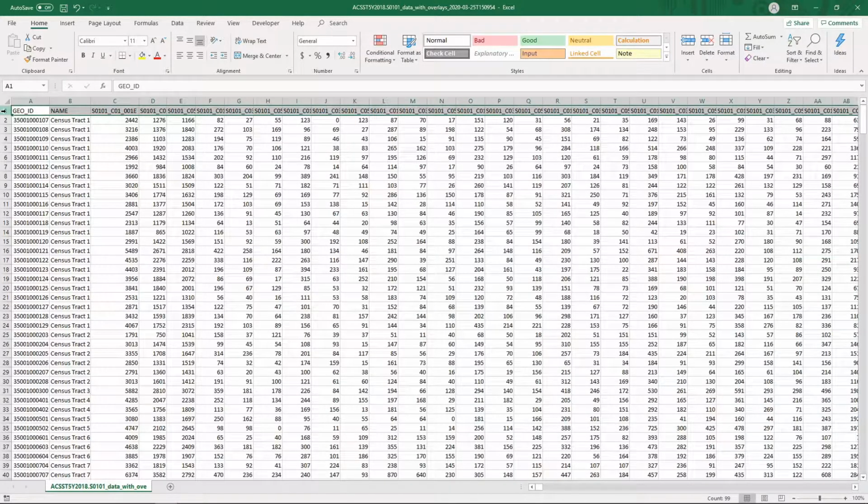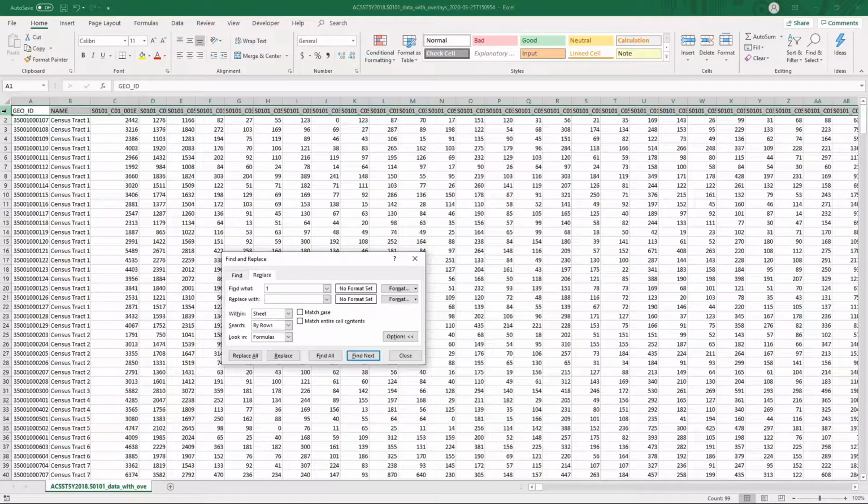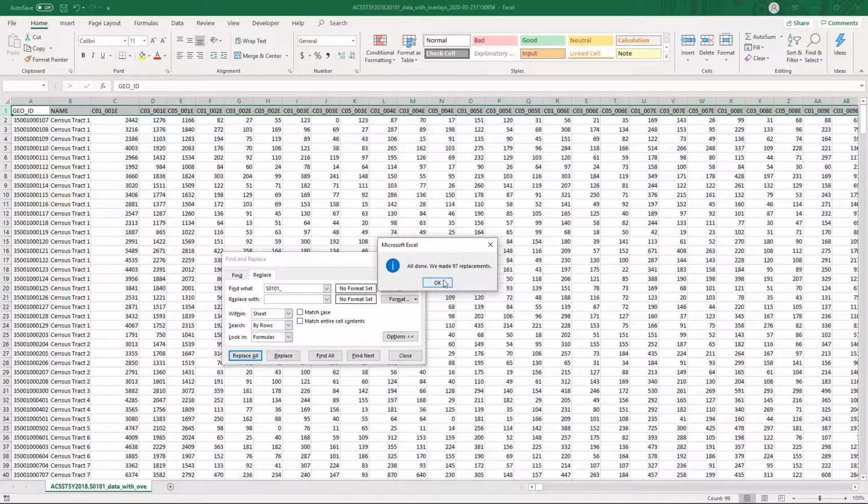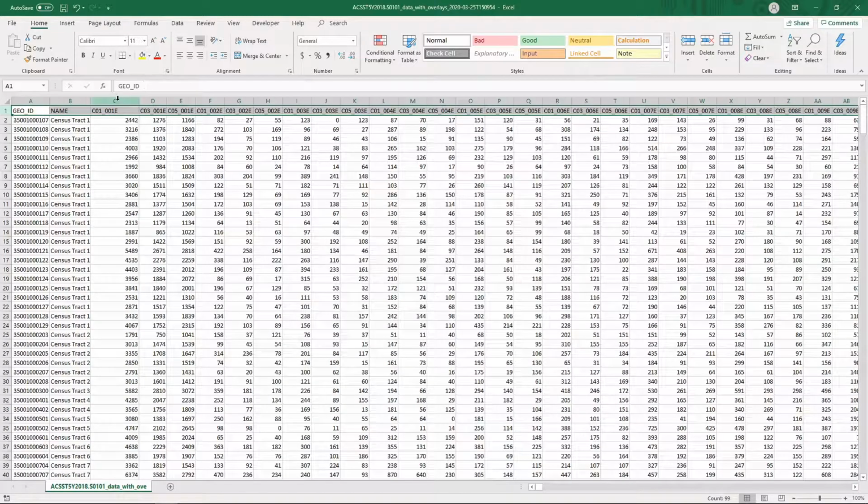So maybe I just want to search and destroy one more time and look for an S0101 underscore and replace that with nothing. And now I've cleared those out. So now this is ready for joining to my data.